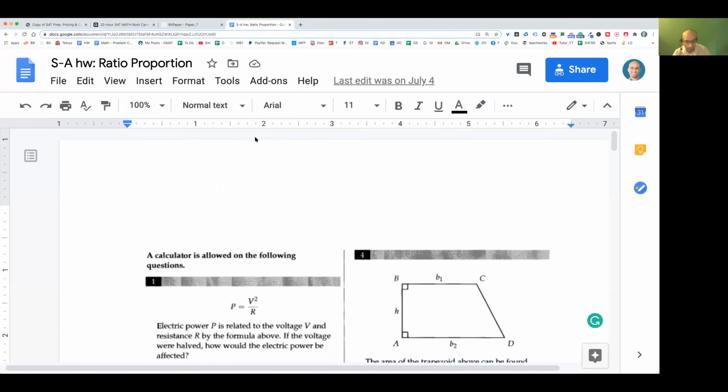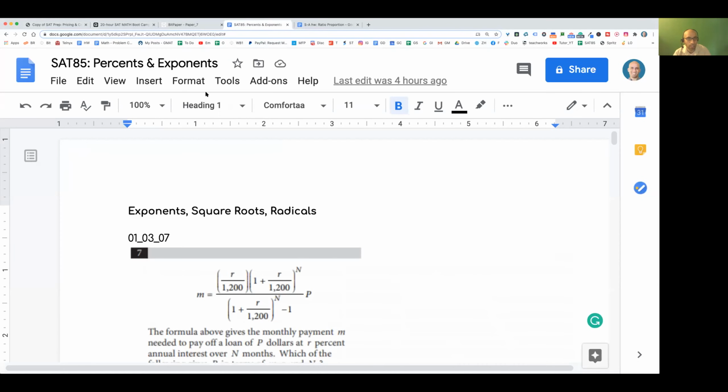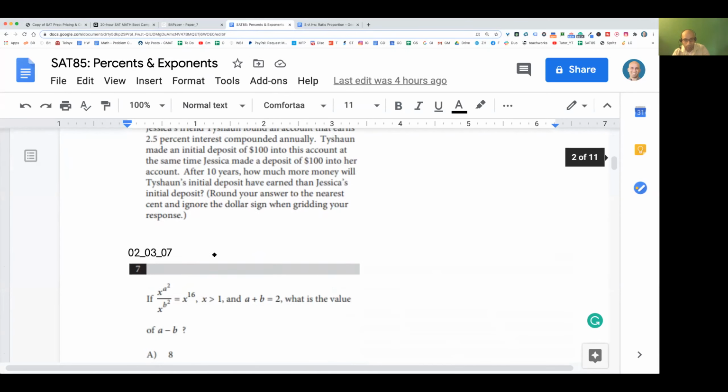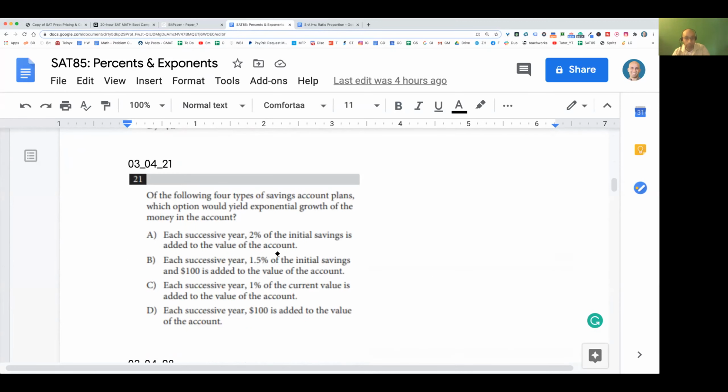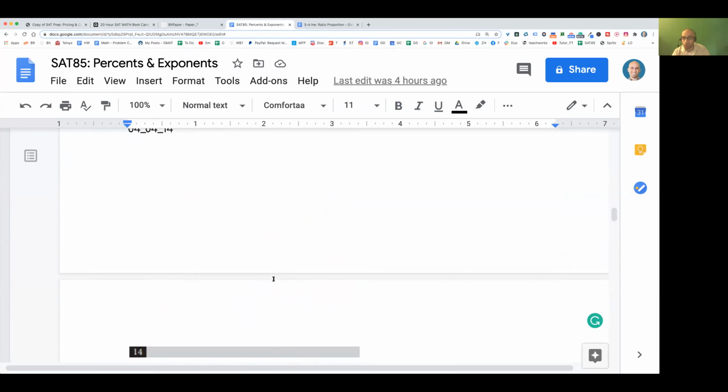So now take a look at all of these problems that I've got for you, right? So all of these problems are over here. Let me just show you this. This is the percent section. This is the exponents and percents section, right? So these problems are going to be all coming up. This is what we do in our boot camp, right? I explain to you the concepts behind these most important problems, and then we just work off of these.